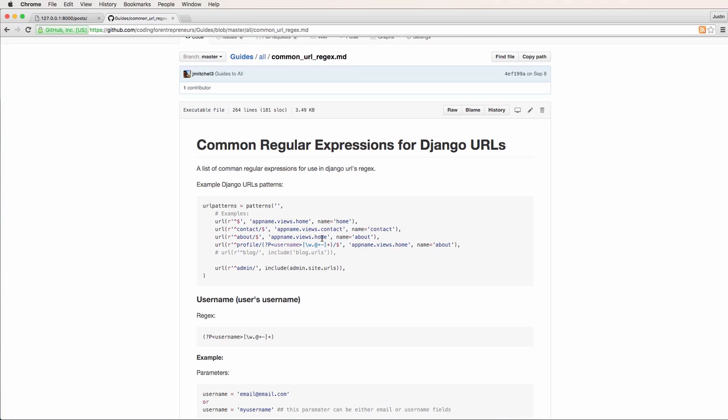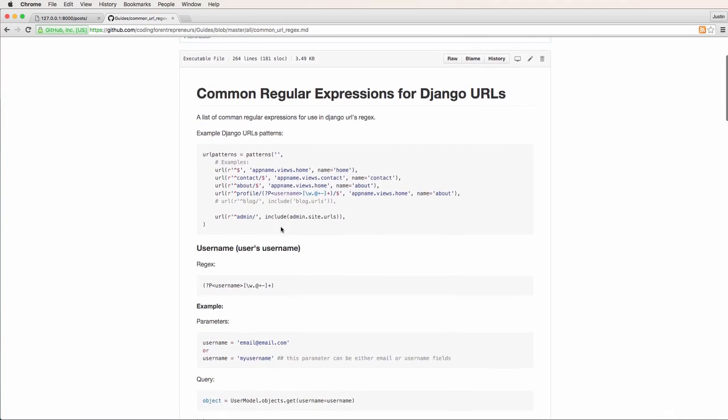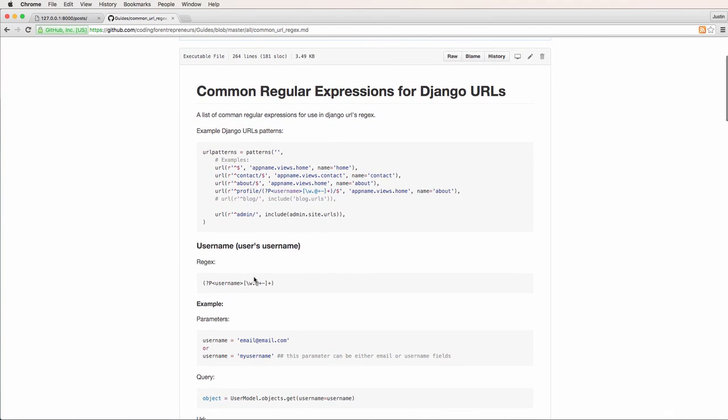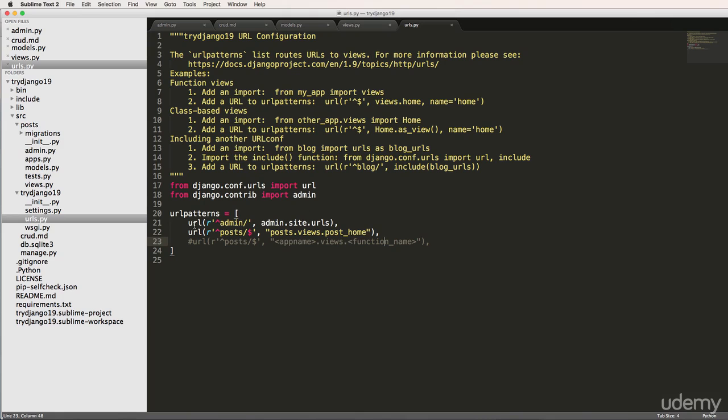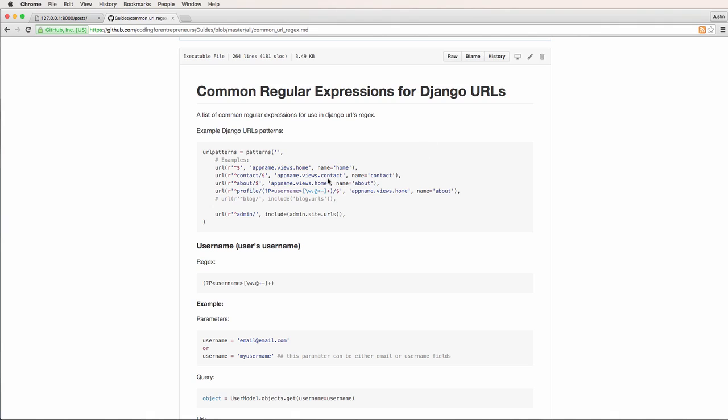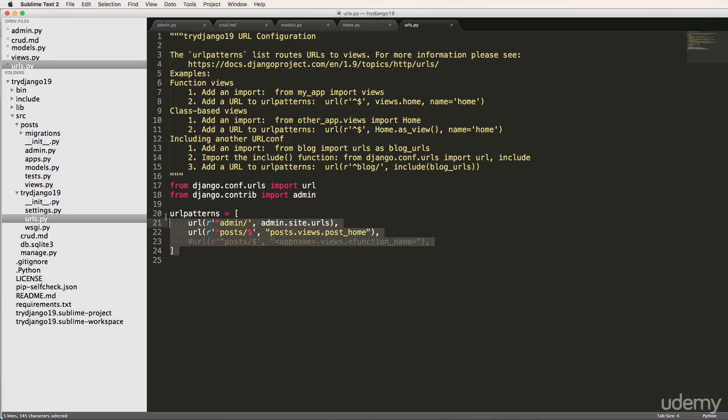Now, we're going to go into some of these things as we build our site a little bit more, but the thing here is these are Python regular expressions that are going to be matching our URL patterns here. So all I said here was, once it gets to posts, anything beyond that is not related to this pattern, which is not going to make a whole lot of sense until we do more of it. But I did want to mention this common regular expressions page so you can play around with stuff if you are so inclined. Now, take note of how URL patterns is written. It's virtually the same, just slightly different based on the version.